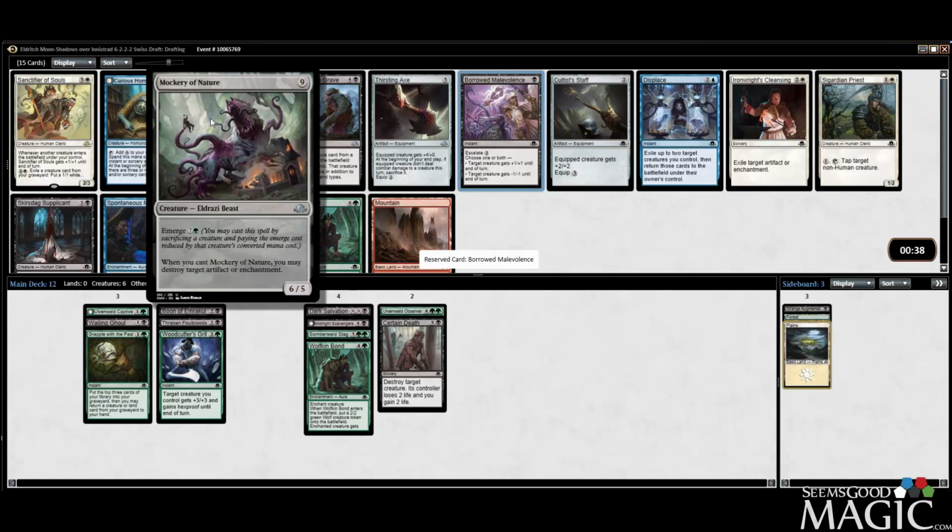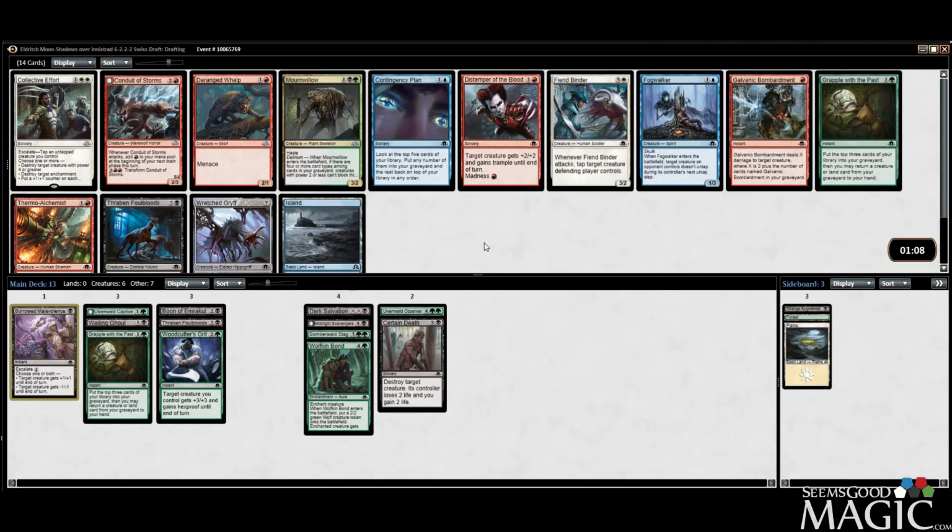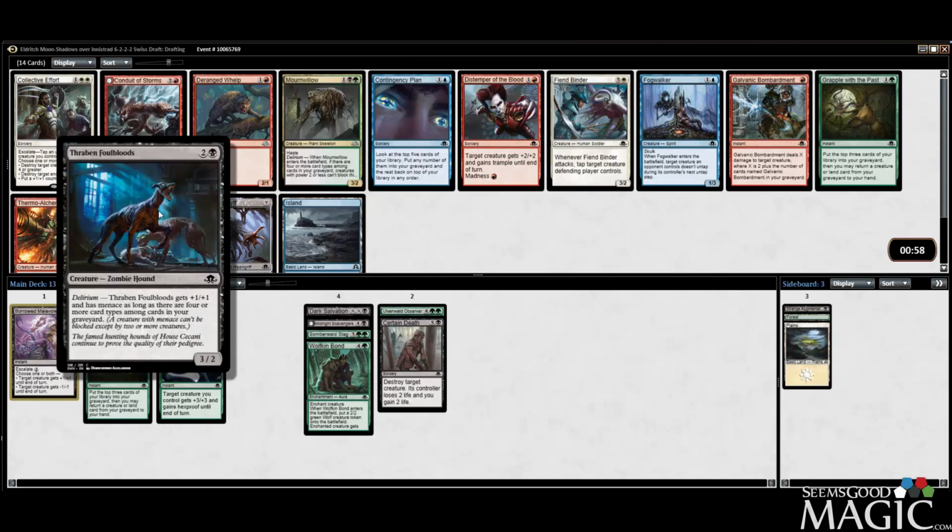There's Mockery of Nature, too, which I'm trying to be up on, but I think I'd still rather just have them all. Like, if I didn't have so much end game already, I'd probably be more willing to take it, but Borrowed Malevolence is cheap and effective. Collective Effort, geez, that card's good. I can just hate it. It's a dangerous card. Like, we could just take the Mournwillow or Foul Blood.